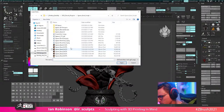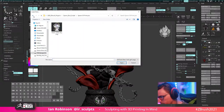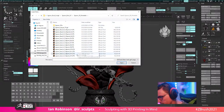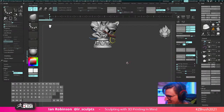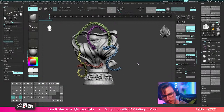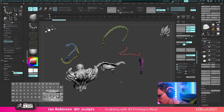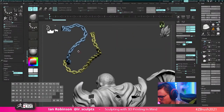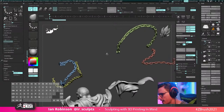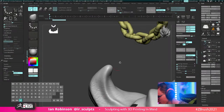So if I were to go ahead and show you the, where is it? Print. Bust version 2, spawn printable. All right, there we go. Okay. So here's what I did with the spawn bust. I ended up welding these chains together. Now, these chains don't move at all, but the thing I had to keep in mind the most is all the connection points within each part.